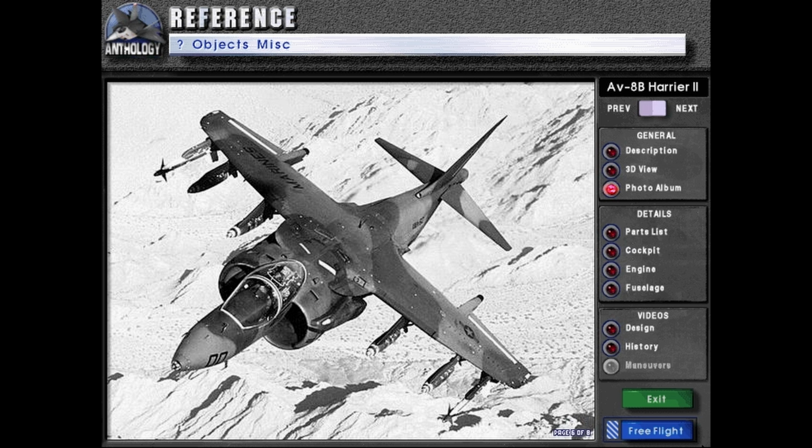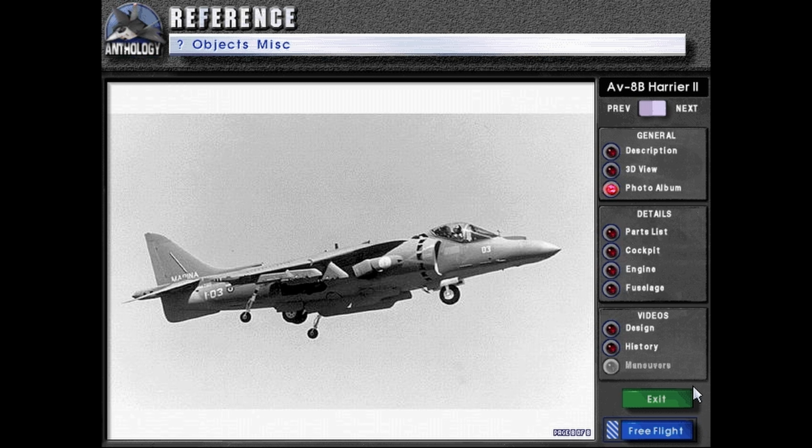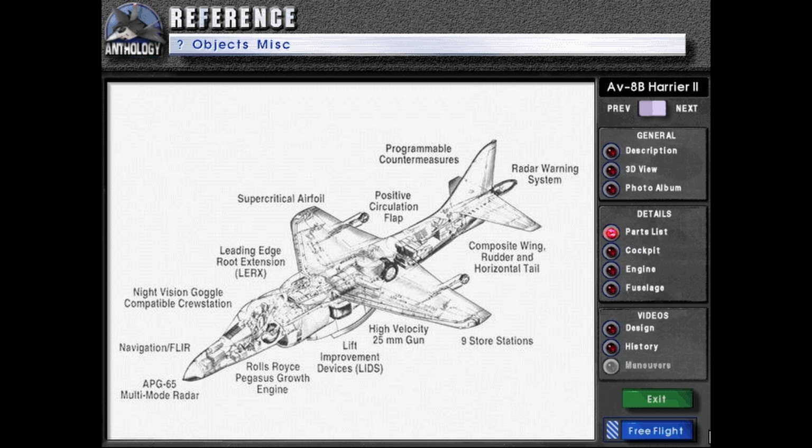I feel like I've seen this one in color before, but maybe it was just a similar one. So parts list here. This is a little bit more detailed. Pegasus engine, lift improvement devices, high velocity 25mm gun, 9 store stations, composite wing, rudder and horizontal tail, radar warning system, programmable countermeasures, positive circulation flap, supercritical airfoil, leading edge root extension, night vision goggle compatible cockpit.